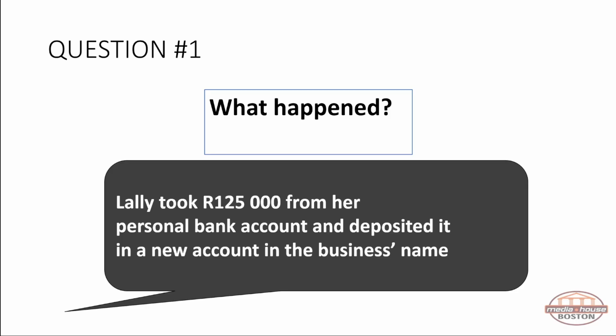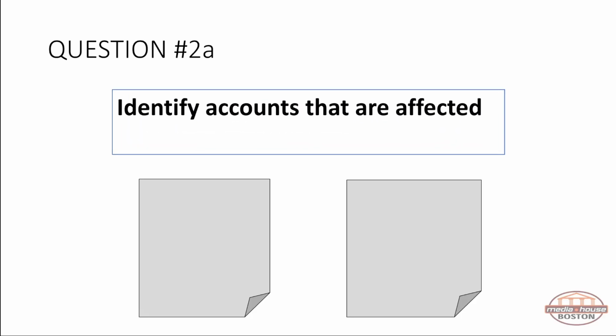So the most important information here is that she deposited money into the new account in the business name. That is what we are looking into. What happened on the personal account, we are not currently focused on, because we are the business. So we focus on ourselves, the business. This means that money came into our business account. So our business account, which is the bank account, is going to have money. But how? The second thing is what accounts are actually affected.